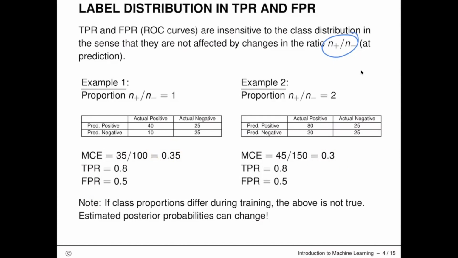The difference is just the proportion of positive and negative class. On the left side, we have 50 positives and 50 negatives. On the right side, we have 100 positives and 50 negatives. And in terms of TPR and FPR, those 2 classifiers are exactly the same. But if we would compute other metrics, such as the positive predictive value and the negative predictive value, these obviously would change. So keep in mind that at least at prediction time, TPR and FPR are insensitive to the class distribution. Of course, this does not hold during training. For a different training data set, we will get different trained classifiers, and then the posterior probabilities may and will change.